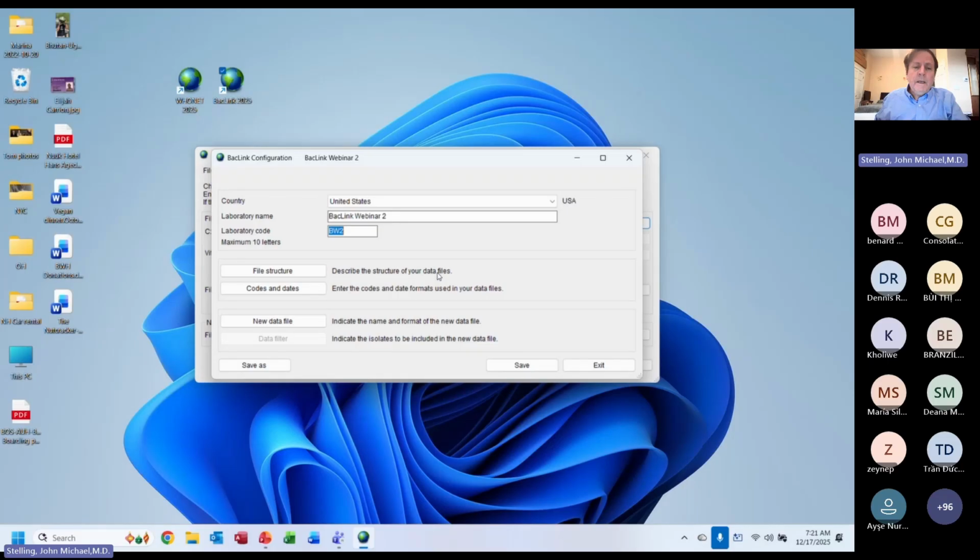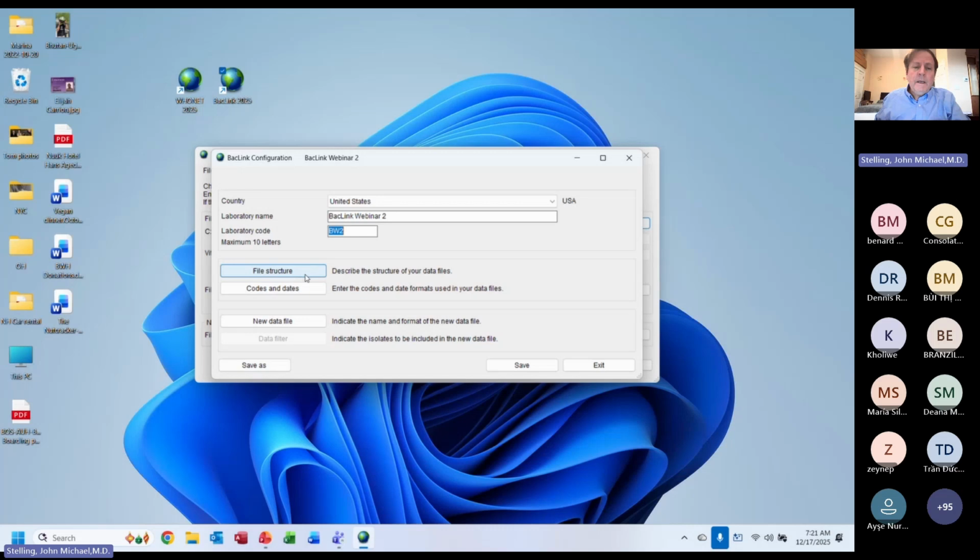How do you say blood? How do you say urine? How do you say penicillin in this other language? That's the same with the WHONET data files. You might call it sangre, which is Spanish for blood. And in WHONET, we call it blood. We also call it sangre if you translate this into Spanish. So we will focus on the file structure, and then we will come back to the codes and the dates.